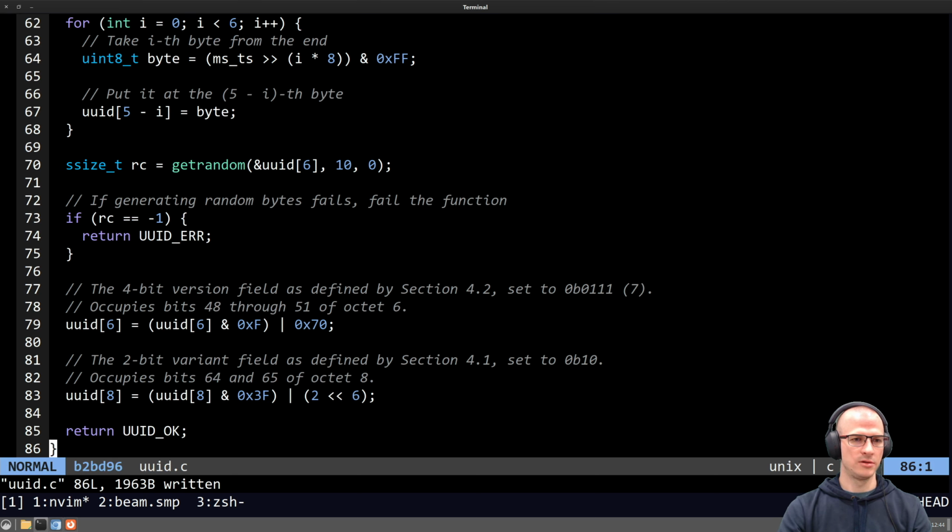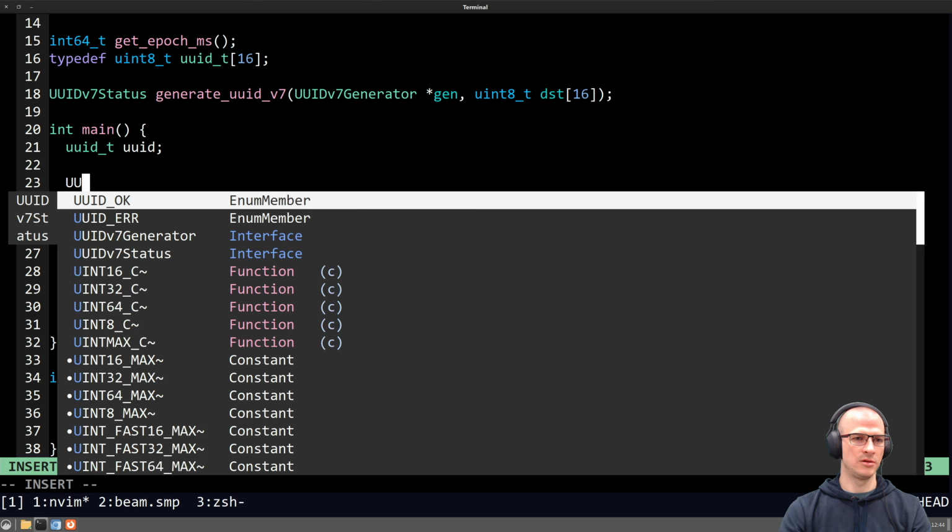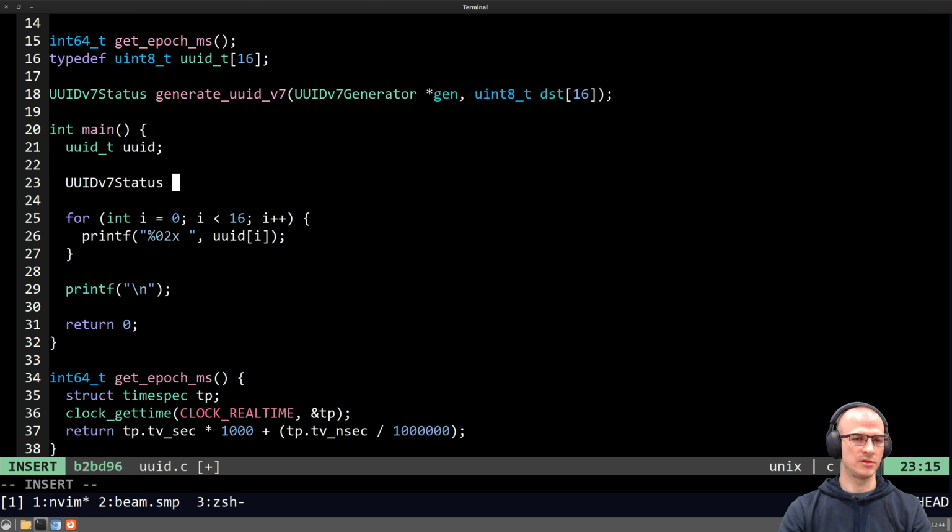So now let's see. We can basically try to generate a few UUIDs. So status return code equals generate UUIDv7, and we define a UUID generator.